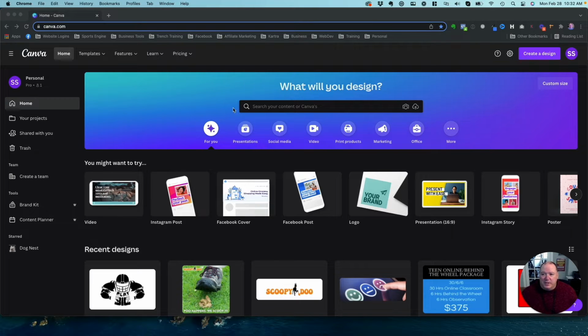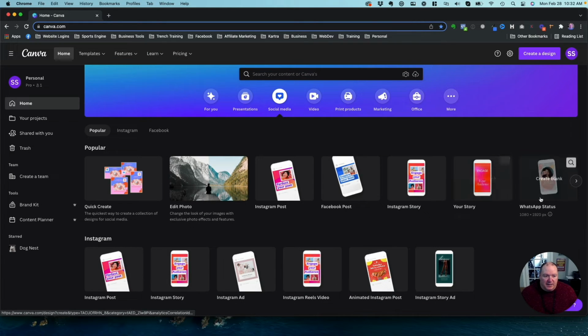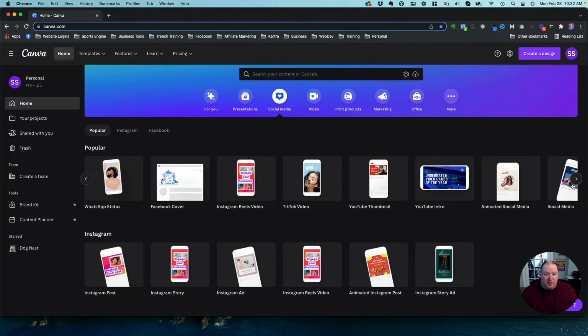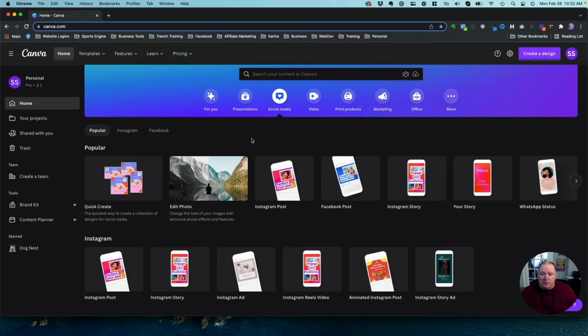So as you come into Canva, you'll see the templates listed at the top, social media being one of them. If we click on social media, you're going to see all these templates inside here that allow you to create Instagram posts, Facebook posts. These are all optimized for the desired platform that you're working in, right? And there are things for YouTube, for thumbnails, for TikTok videos, for Instagram reels. There's Pinterest and LinkedIn. Again, if you really want to optimize, you can do that here.